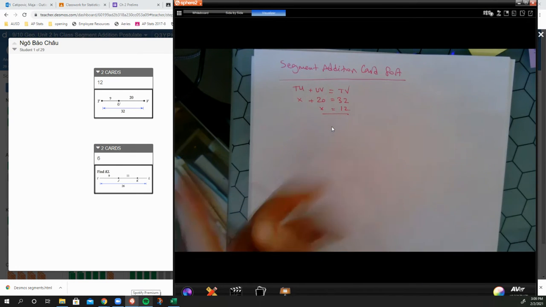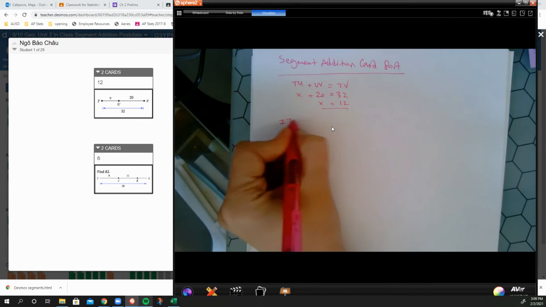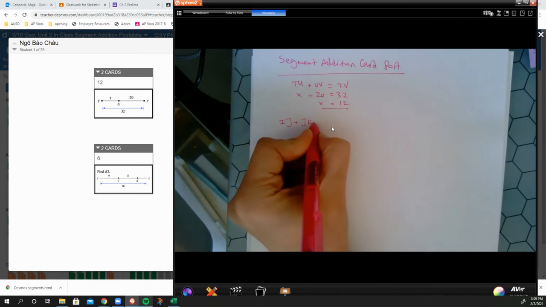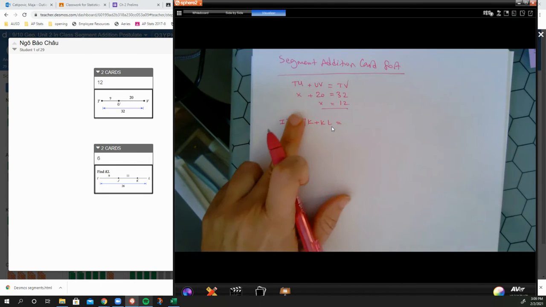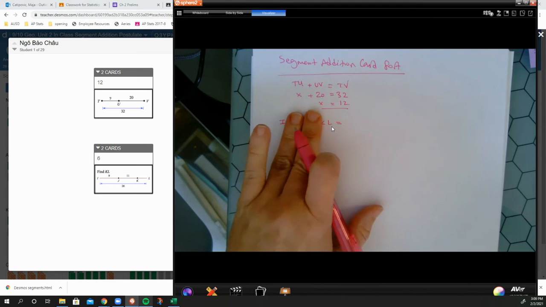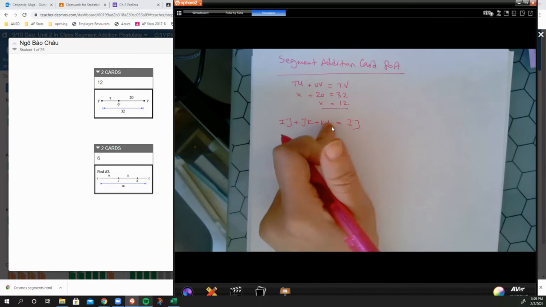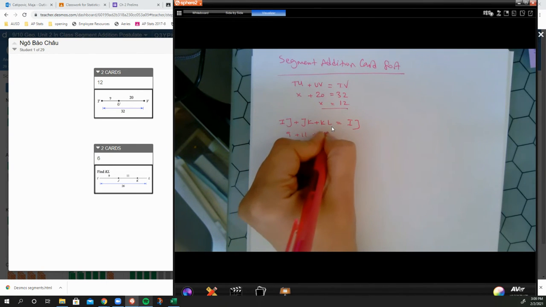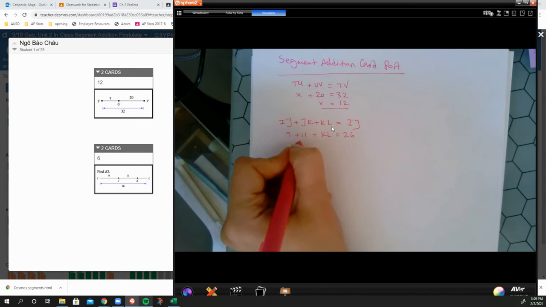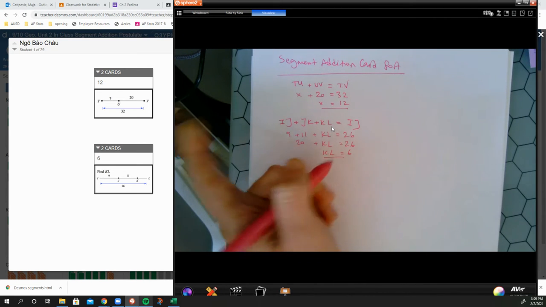The second one is going to be this one. So this one has multiple parts, that's fine, we just read it slowly. So we've got segment IJ, whatever that length is, plus the length of JK, and also the length of KL. If you add all 3 of those, J gets used twice, K gets used twice, so that should give you IL, which is the 2 endpoints of the segment. So these lengths should all match up, so these 3 should add up to the length of the long segment. So we've got a 9 and an 11, and a missing KL length, and a 26. So that's a 20. So I'm going to subtract 20 from 26, and I get a 6. And that was the right one.